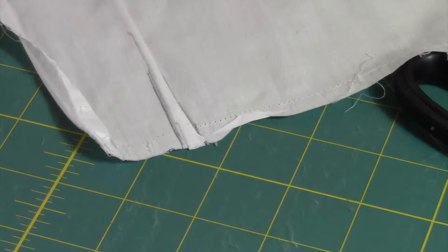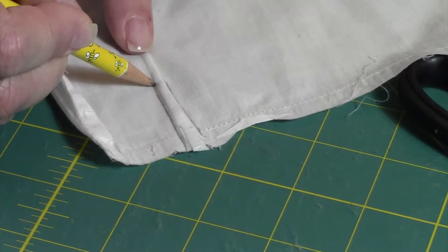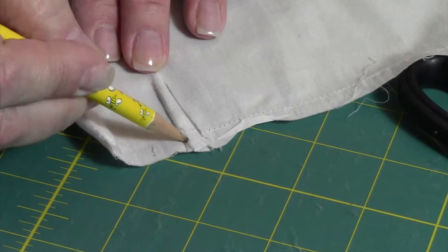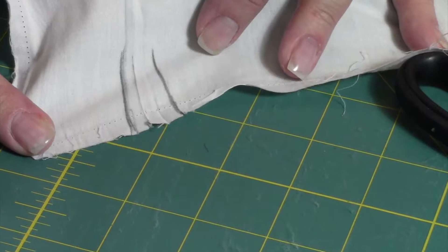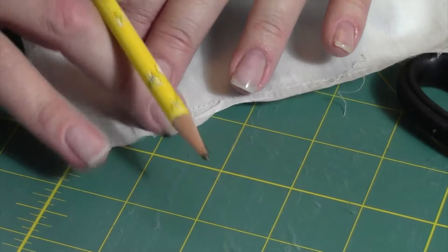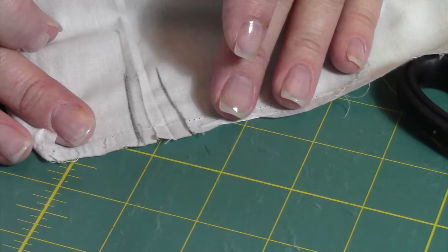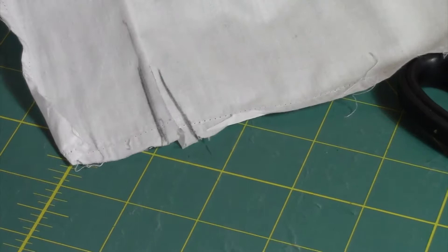You need to take your sleeve — this is my sleeve pattern piece now — and it has a little bit of a pleat at the bottom where your cuff goes. I have that folded. I'm taking my pencil and drawing a line at the first edge as it's folded, then where this meets that edge. When I pull it apart, you can see exactly a line here and a line here. These are the marks I need to fold it back together to get my pleat for the cuff. This is very important when you go to iron it, so you'll know exactly what you're doing when putting this all back together.